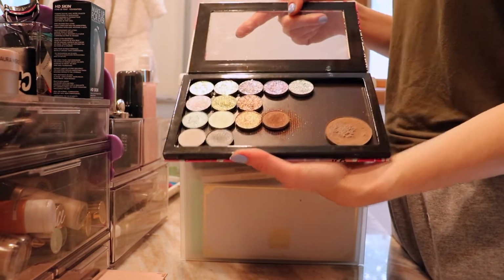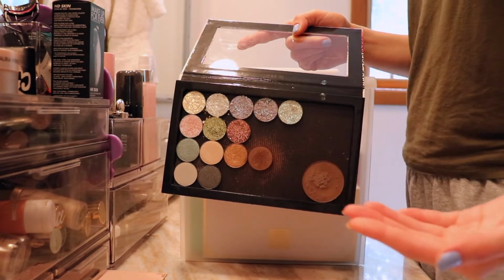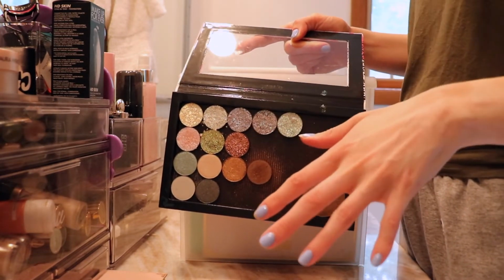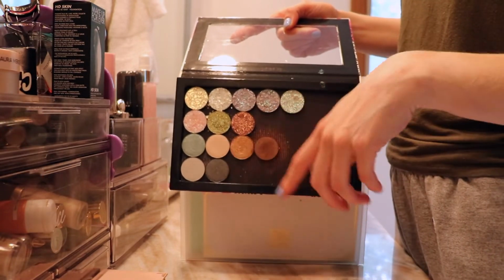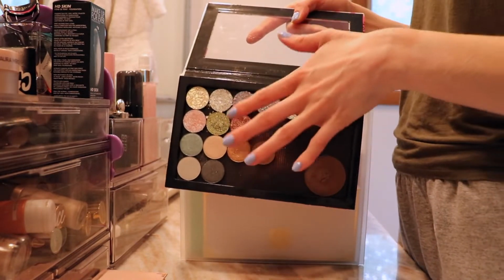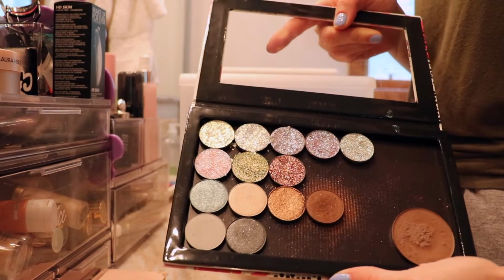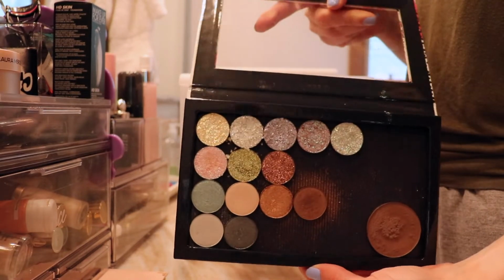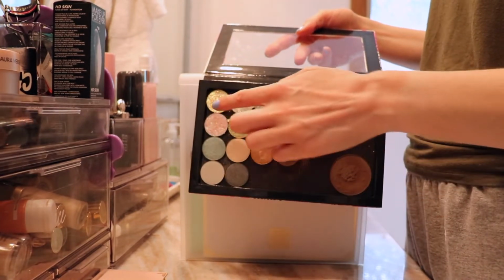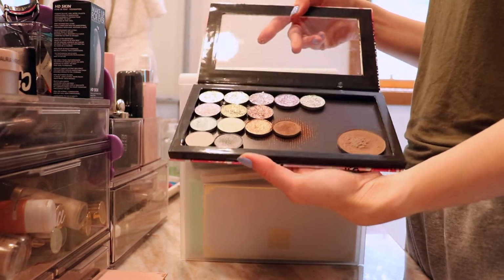But then I stopped working at Ulta, and then I got into jobs where it's not like colorful makeup wasn't allowed, it's just more neutral eyeshadows were definitely more appropriate. I think the most colorful I'll get is like a green or even sometimes a pink. I just need to figure out a way to use these. A lot of these glitters are very colorful. I don't even know if it's really doing it justice on camera, but these are like duochrome glitters, I think, and they're so sparkly. The couple times that I have used these though, they have irritated my eyes a little bit, so I have to be really careful about the placement going forwards.